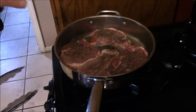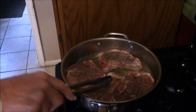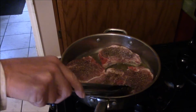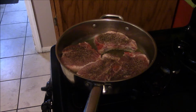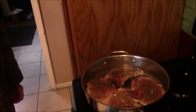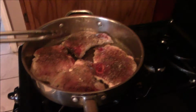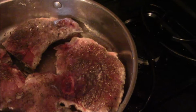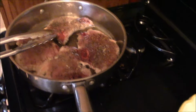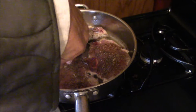Now I just want to get a real good sear on here. I want a lot of color on the bottom of this chop. So we'll let these go for a couple of minutes. Flip them over and see what they look like. So, be back in a few. Okay, these things go about 6 or 7 minutes. If Terry can tighten up the picture, you see the juices coming up from the top here. That's generally a good indication they're about ready to be flipped. So let's flip them over and see what kind of color we got.